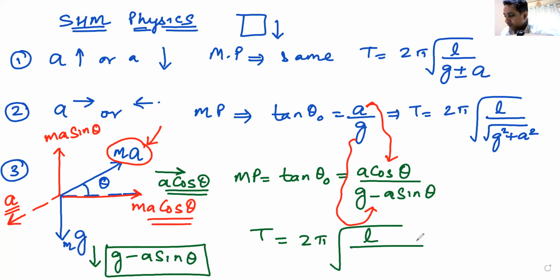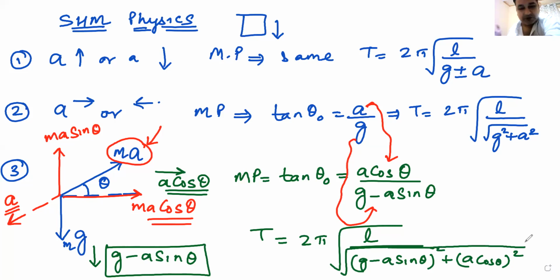Yes, tell me. (g minus a sin theta) whole square plus (a cos theta) whole square. Yes. Well done. So you understand the concept behind it, beta? Yes sir. It cannot be just the whole square, it has to be the root of all this. You understand this? This is the most difficult question that can be made, and if you're lucky, you will just get this, and probably you will then remember me that we have already done it.